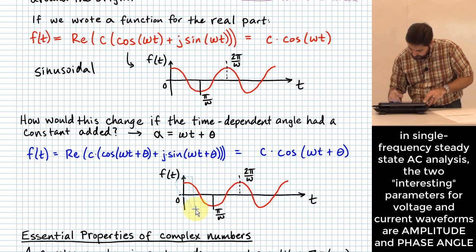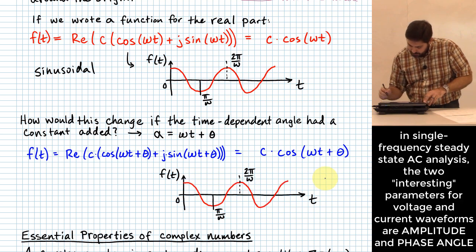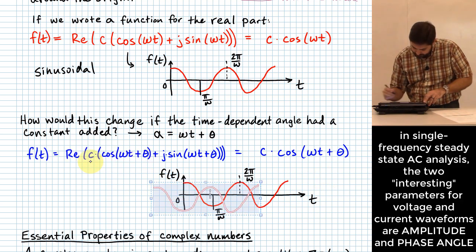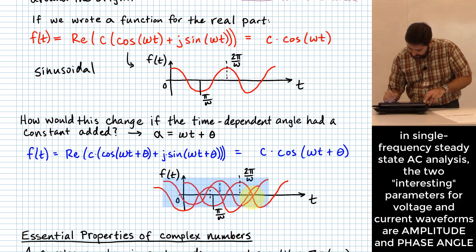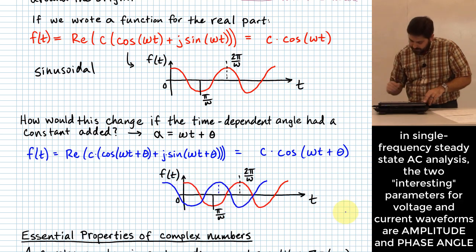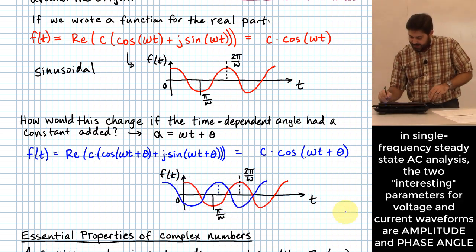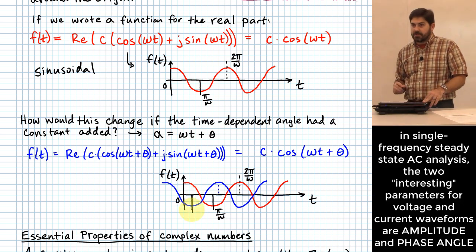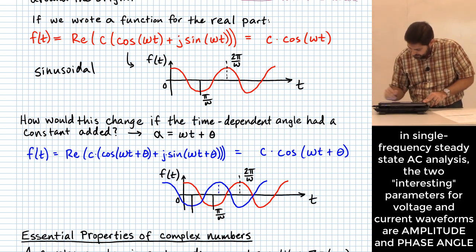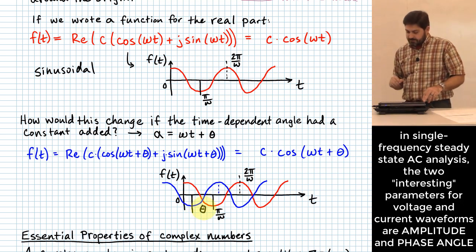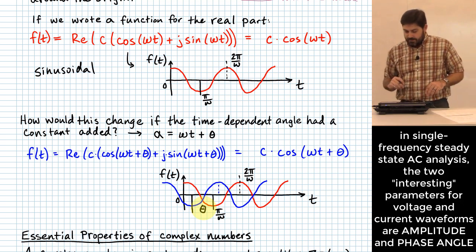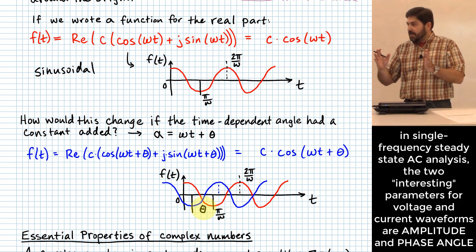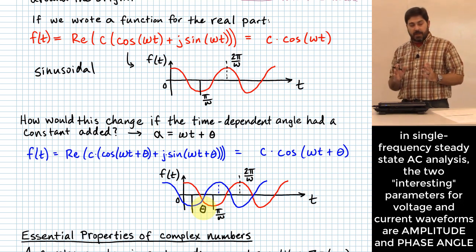And then, if I can, I'm going to try to pick off just the wave portion of this and show you one of the things that this does. Okay. So we take that same waveform that we would have had with just omega t, let me change the color, right? And what we've now been able to do by adding that theta, we have shifted the phase of this wave by an angle of theta. Okay? And so if we shift that wave by a little bit, this is another factor that matters to us with respect to this circuit analysis.